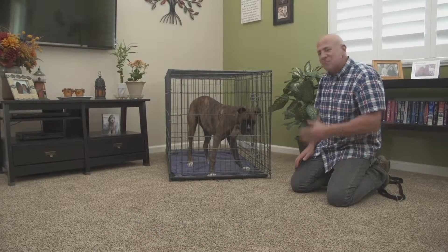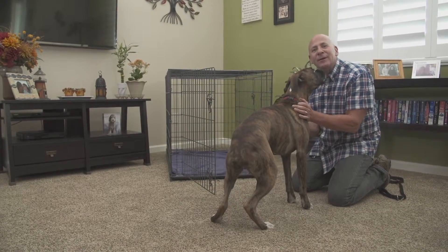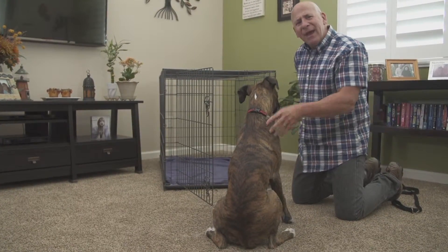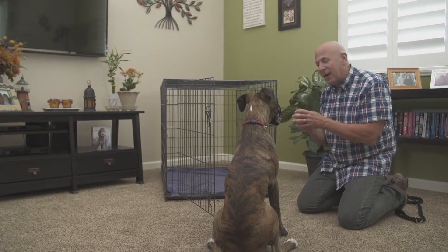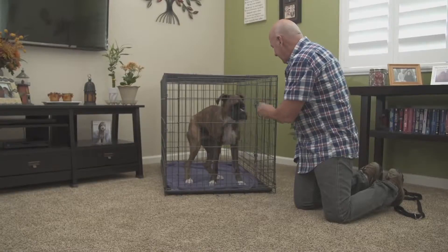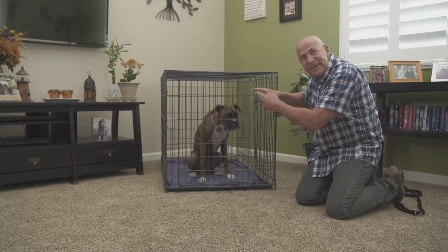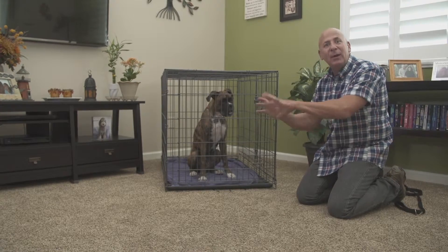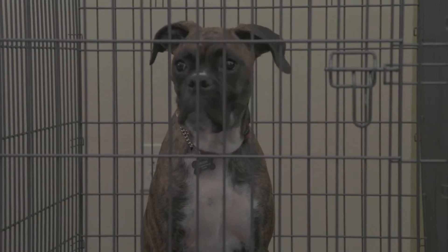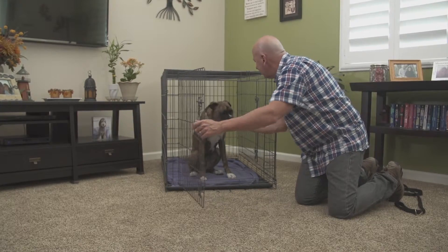After three or four minutes, open the door and let the puppy out — we'll pet the puppy. It's really important that every time you reward the puppy with a treat, everything is done inside the crate. After four or five days, you can start lengthening the amount of time. At that point, you might find yourself just pointing the puppy to go inside — shutting the door, then rewarding. We're not baiting the puppy to go in, we're sending him in, turning around, shutting the door, and feeding him. Now we start walking away for 15 minutes, a half hour — maybe by the fourth or fifth day. You can see how we're building up the amount of time. We open the door, reward him, and let him out.